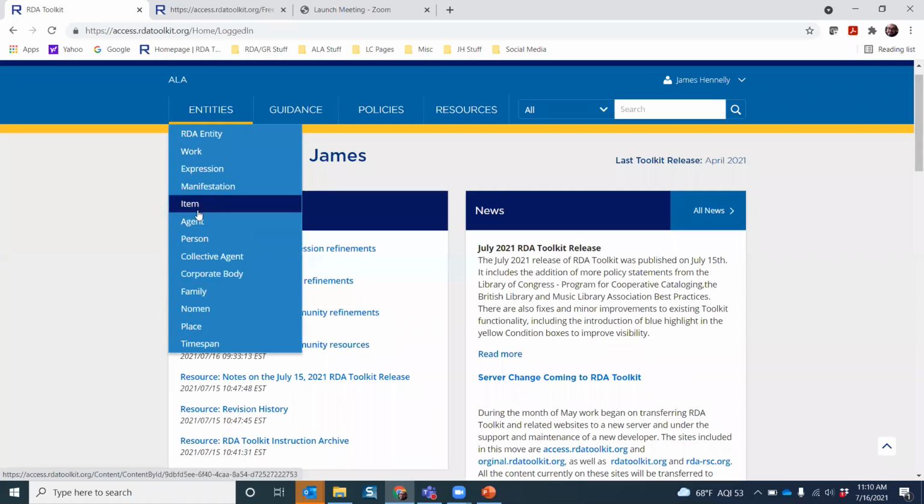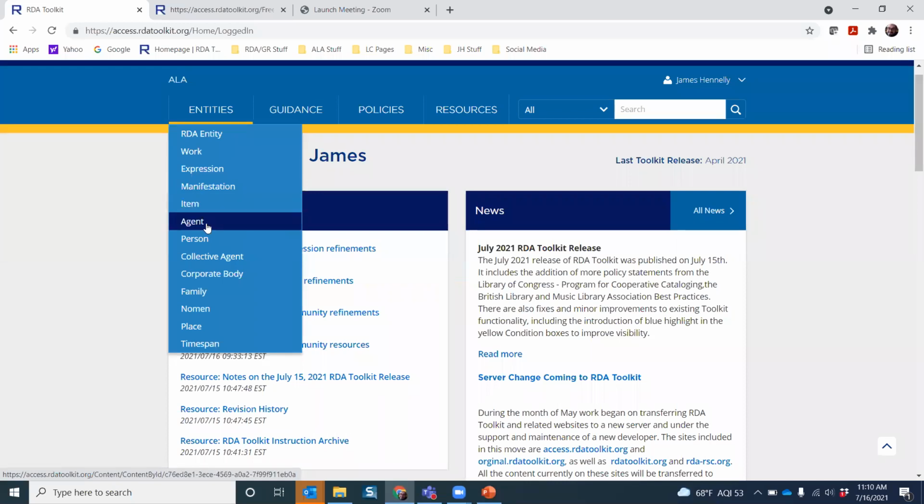hierarchy, although here you have the RDA entity, which is kind of a super entity that few of you will ever use. It just refers to what RDA entities are. Then we have the specific entities, the foundational entities of work, expression, manifestation, and item.